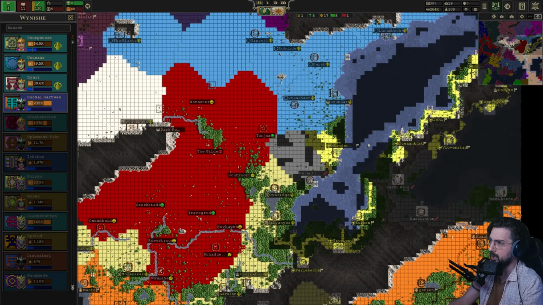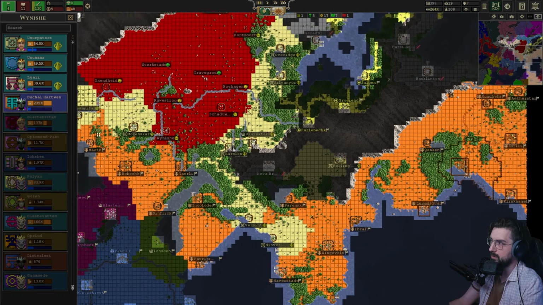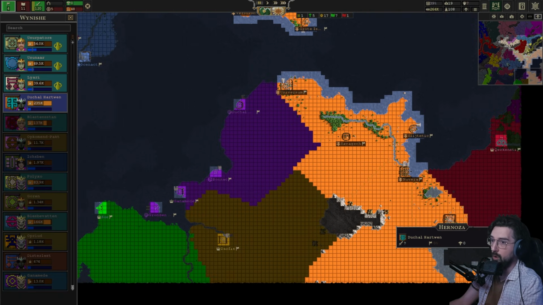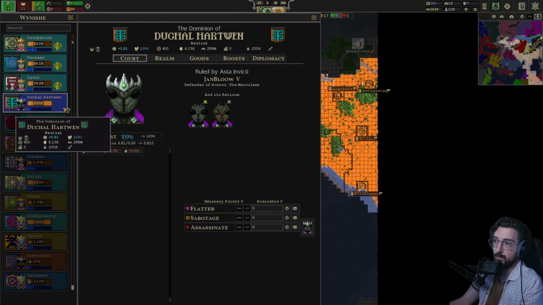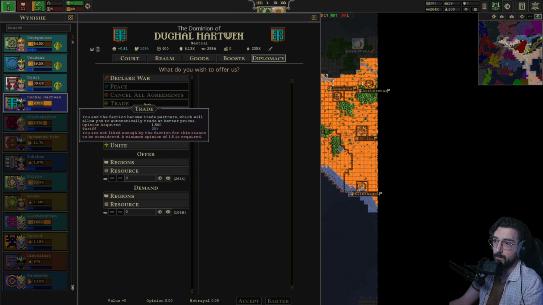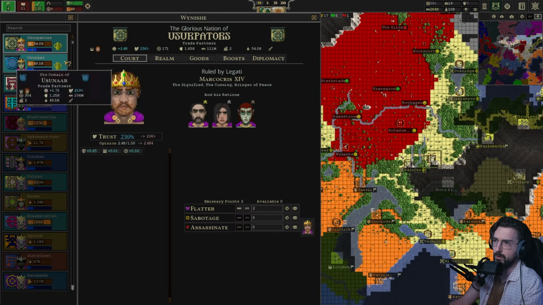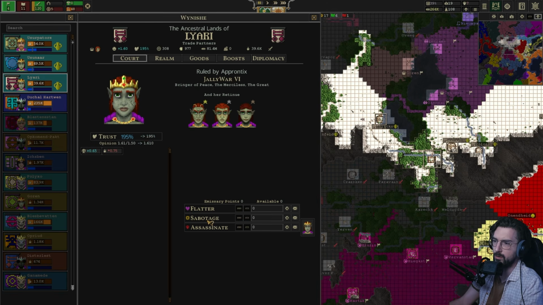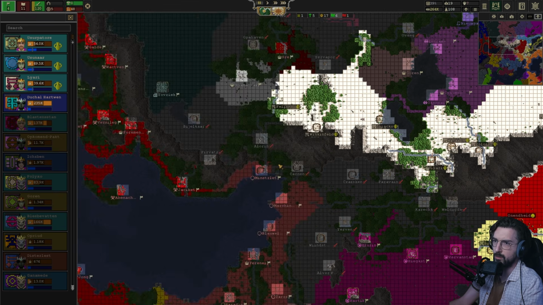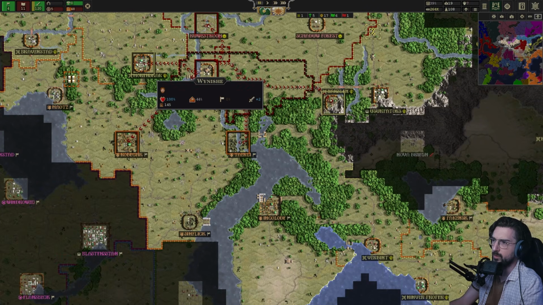Oh, you guys are big. They trade all the way up here? Ooh. And all the way down there. Ducal Heartwind. Oh yeah, buddy. You are very big. What are you guys? First ears. Flattering you, flattering you. I'm not flattering you. That's okay. So that's fun.